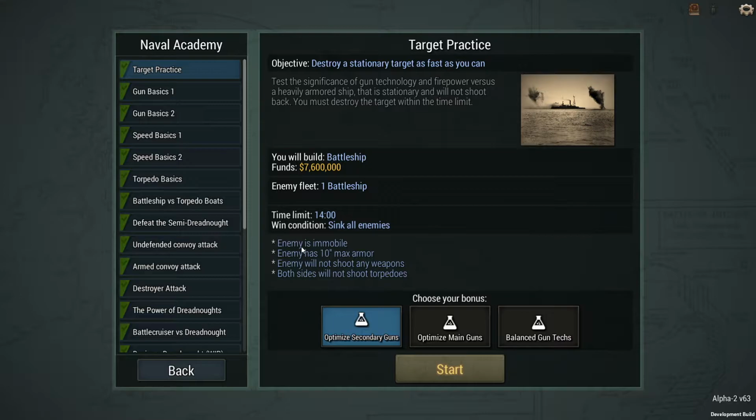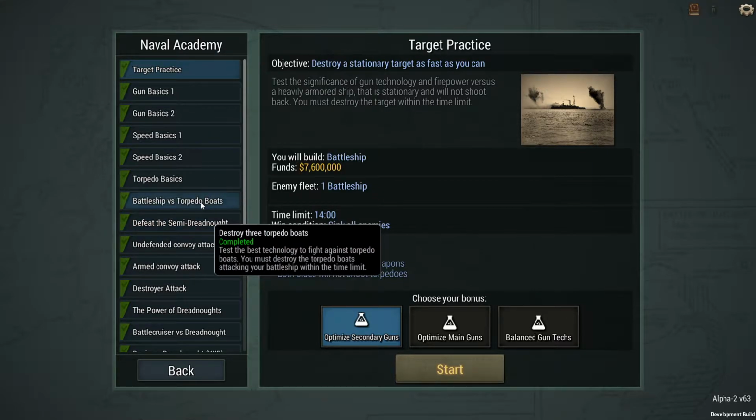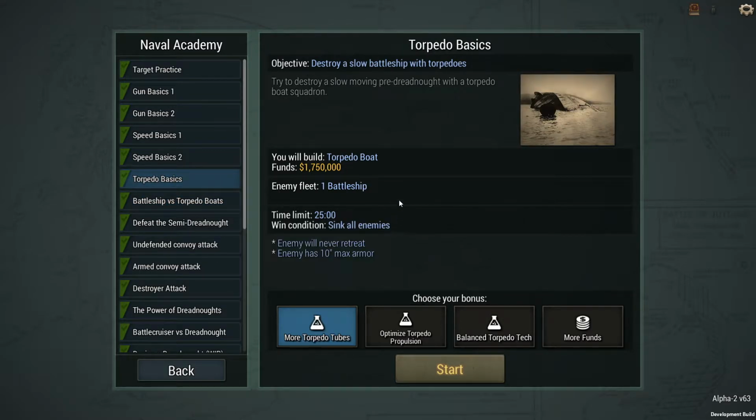First, torpedo basics, where our goal will be to perform a torpedo attack on an old and sluggish heavy warship, and torpedo the Dreadnoughts, where our task will be to perform a torpedo attack and hopefully sink a more modern battleship. So let's get started.